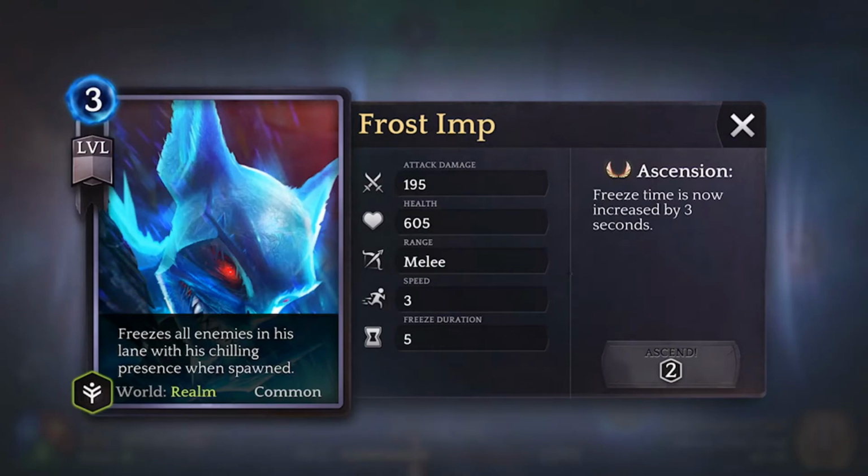Frost Imp, this is a fantastic Ascension. So if you can get to this point and use him in your deck, this will help you a lot. So he automatically freezes people, and he freezes them for about 5 seconds. This adds another 3 seconds to the freeze. 3 seconds is an eternity in this game. So if you can stop everybody in their tracks for 3 additional seconds, that will give you so much time, especially in the long game, to start putting down some very, very massive hard-hitting minions to take advantage of that opportunity. Because I mean, you're stopping everybody in the lane. It hits the entire lane. There's not one card that's immune to that.